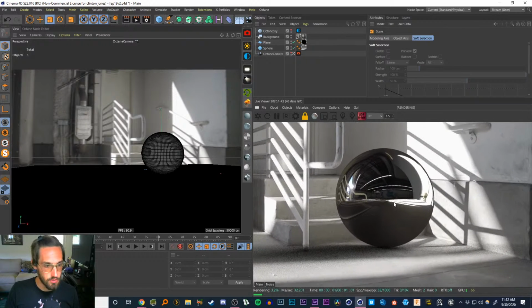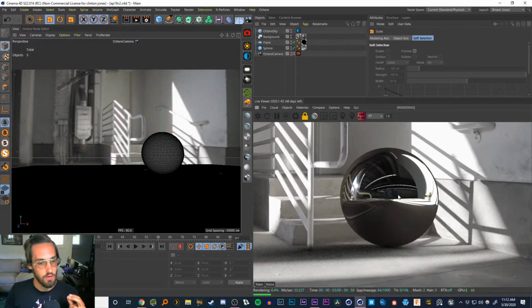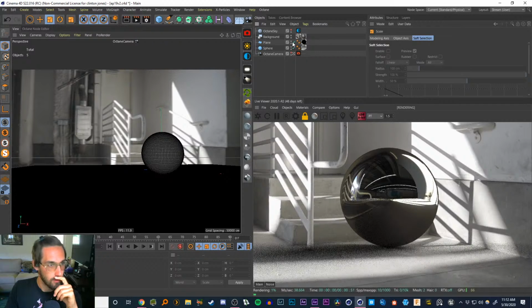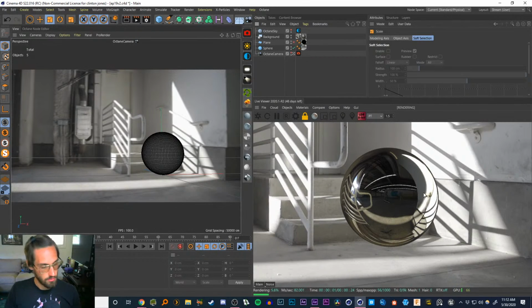So I'm always doing the shadow catcher pass as a render pass because look how it messes up our reflections. No good. So I'll leave that off for this image matching here.